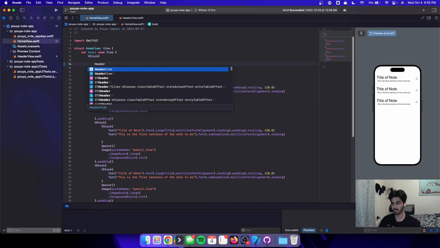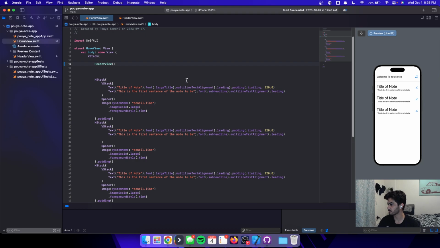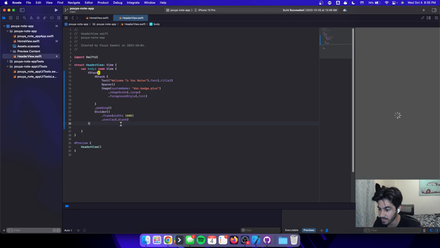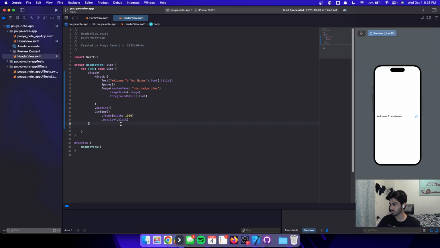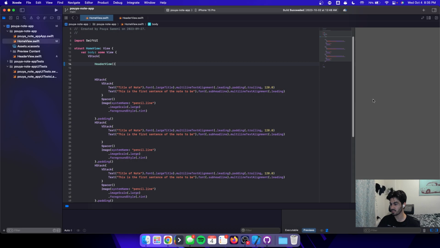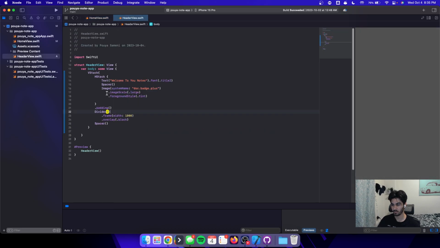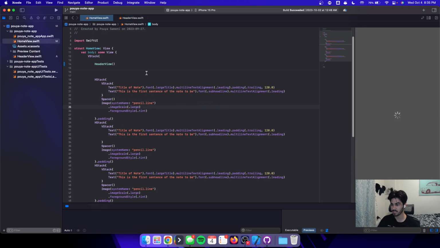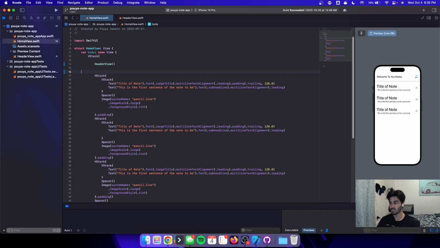So now I should be able to just put header view here. Oh, perfect. Okay, so the divider does show up. I'm not sure what's happening here. I think the divider's going to the bottom. So if I put a spacer here, just for the sake of previewing, yeah, that does seem to be the issue. Perfect. But I will take the spacer out because it's obviously shifting everything to the wrong place. Okay, so that actually helps a lot.